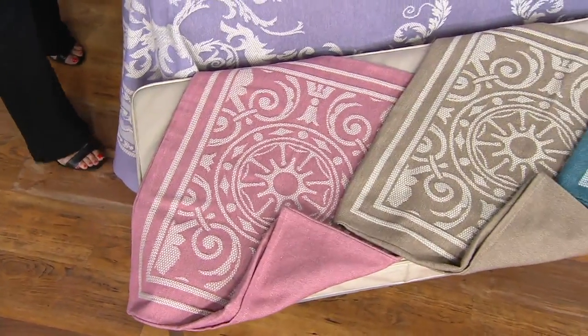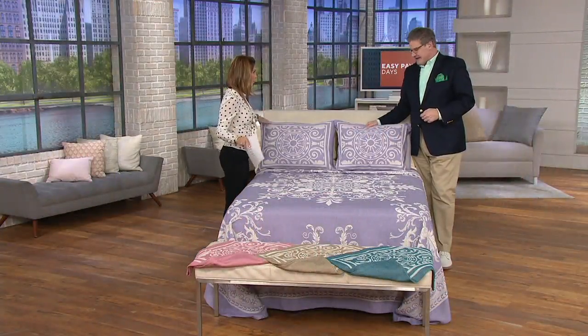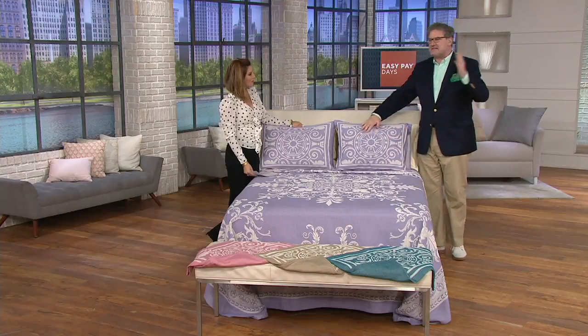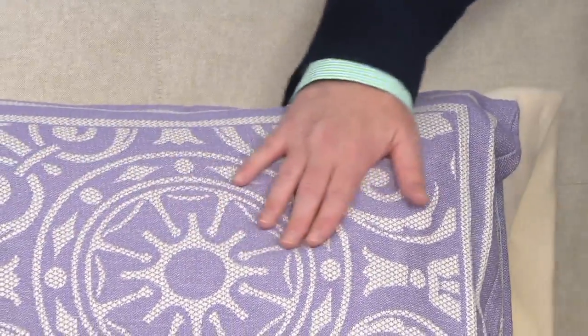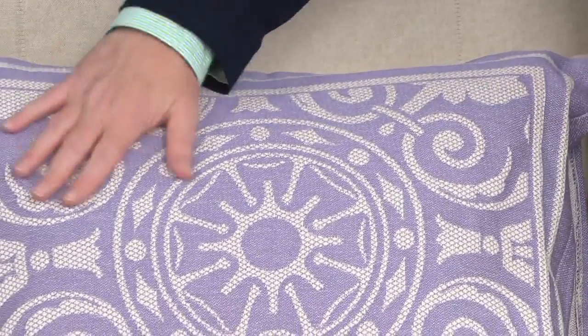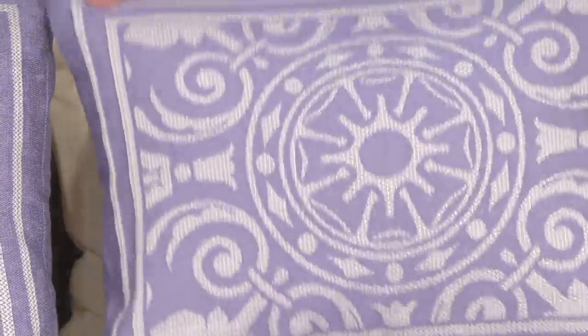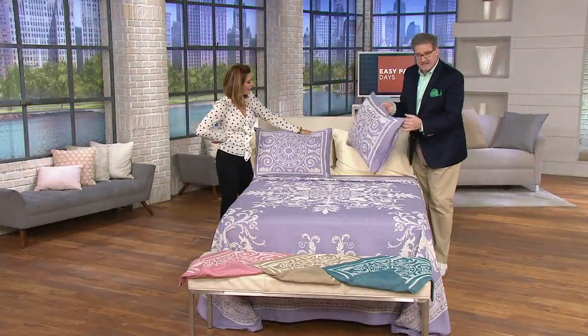All of the colors are beautiful — nothing is too stand-out-ish, but what a great way to refresh the bedroom. People love the fact that we offer lots of big comforters with decorative pillows, big and puffy and overdone. But they said, where are the bedspreads we remember from the 40s, 50s, 60s, and 70s? They sort of fell out of fashion for all the big puffy comforters. Now we're seeing bedspreads back again because you're seeing them in the magazines, and it really is that bed-and-breakfast sort of look. And because we've included the shams, it's a quick, easy way to do a complete makeover in three minutes — as long as it takes to stuff two pillow shams.